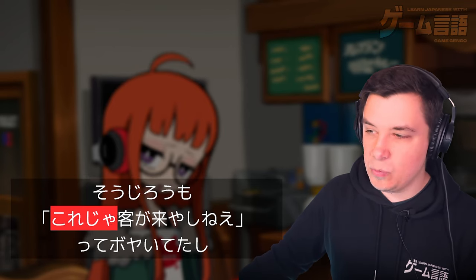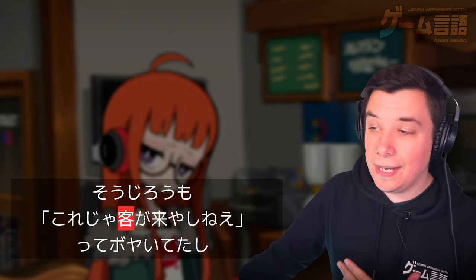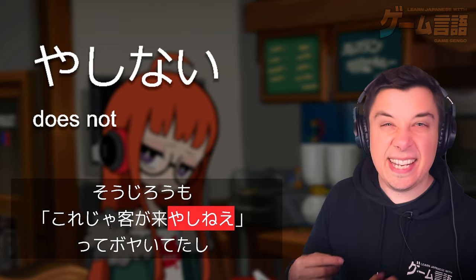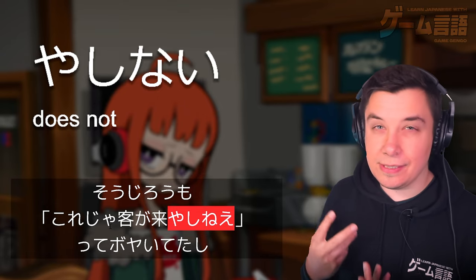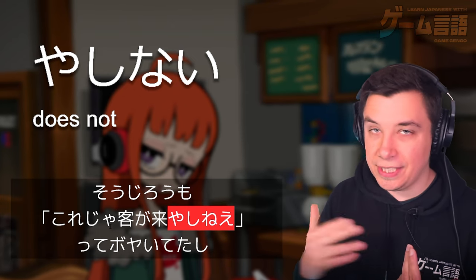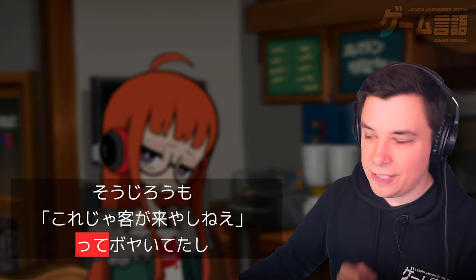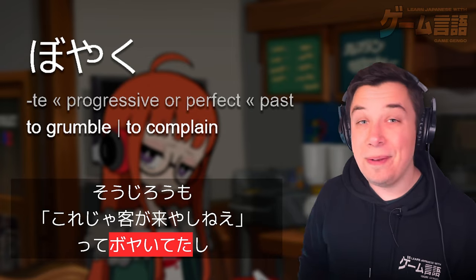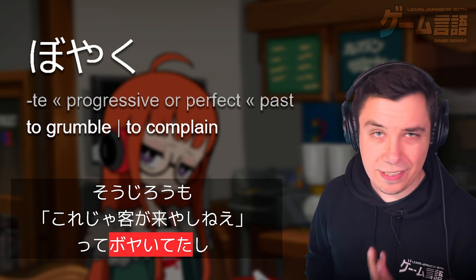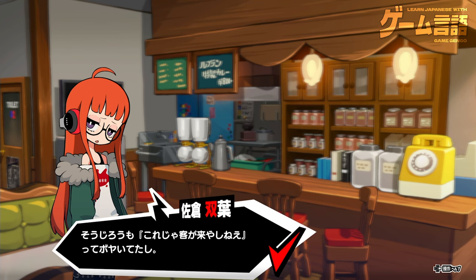これじゃ, in this way, 客が, so 客 is like for a customer or even a guest. 客が, so the customer's doing an action. 来やしねえ is like an emphatic, grumbly way of saying that someone doesn't come. やしない here is used with the masu stem of a verb, so 来ます. And then yashinai, or here yashinai, does not. So with this, customers won't come. Te is then quoting what he boyaiteta. And boyaku is to grumble or complain about something. So Sojiro used to complain, if this is how it is, customers won't come at all.